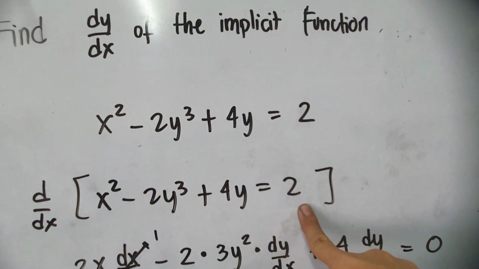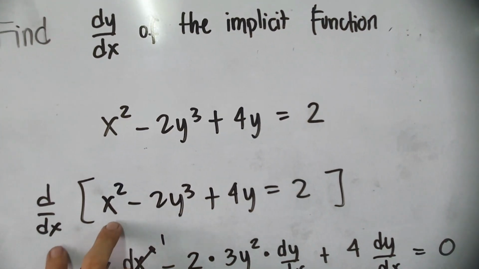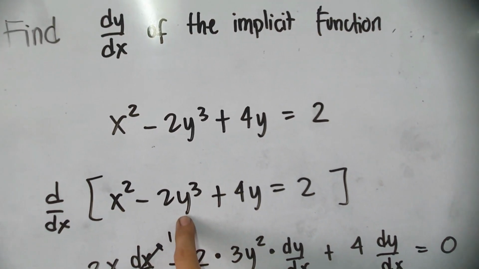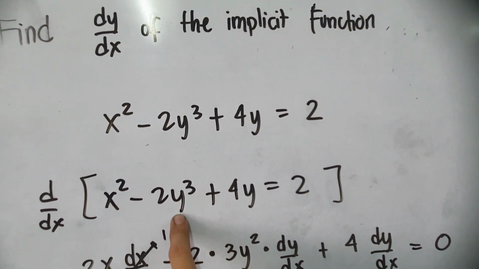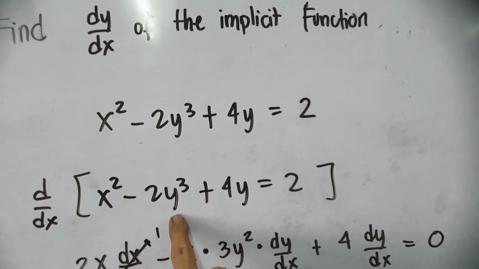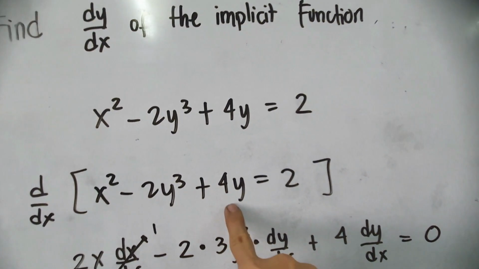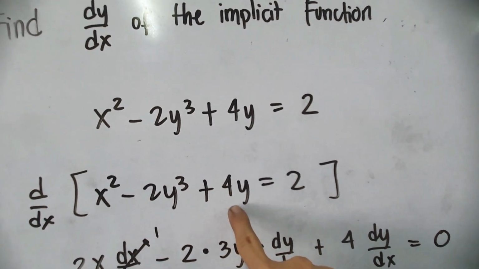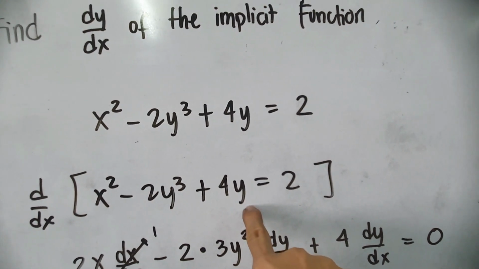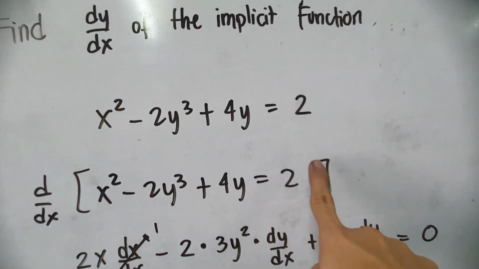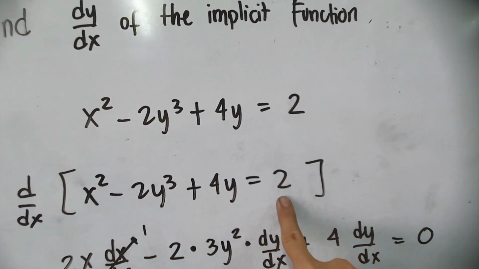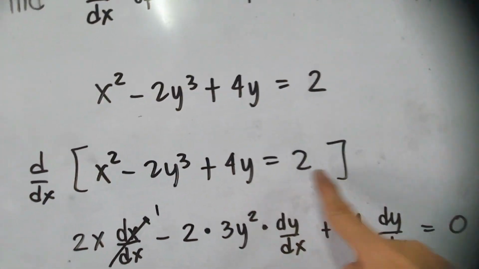And what are the variables that agree with this one? We have x, it agrees. This term we have y. We're going to use constant multiple and chain rule to this one. Here we have another y and another constant multiple, and just find the derivative of y, which is dy over dx. Then we have 2, the derivative of 2 is 0. Okay, let's check.